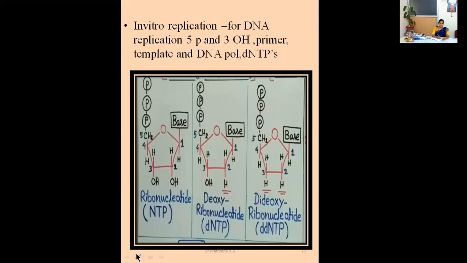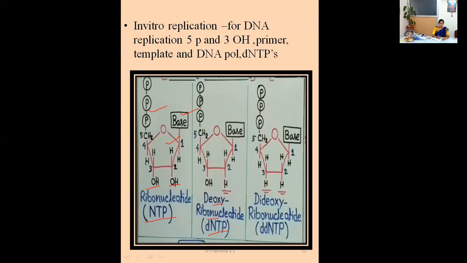In the first structure, you are able to make out that this is the NTP, a nucleotide triphosphate, and this is specifically a ribonucleotide. When you take any nucleotide, you'll have the base, the sugar, and the phosphate. This is the first carbon atom, second, third, fourth, and fifth carbon atom. When we have the hydroxyl group at the 2' and the 3' positions, we say it's a ribonucleotide. Let us take the next nucleotide, the deoxyribonucleotide. In short, we say this as dNTP, so in this case dATP, that is deoxy nucleotide triphosphate, or deoxyribonucleotide.